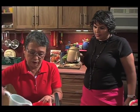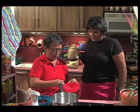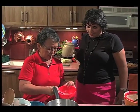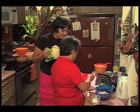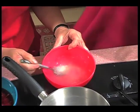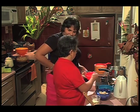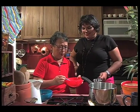To that, you need to add a little cold water, just to melt the gelatin. Once you've mixed it thoroughly, you don't get lumps this way. You then put in a cup of boiling water and mix until the gelatin is dissolved. So I'm mixing. That seems all right. Maybe there are lumps in there, but we'll strain it.